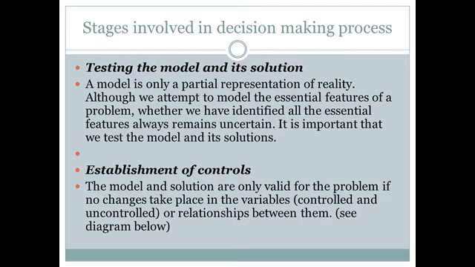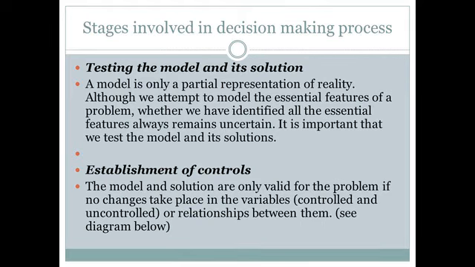The next step is testing the model and its solution. A model is only a partial representation of reality. Although we attempt to model the essential features of a problem, whether we have identified all the essential features always remains uncertain. So it is important that we test the model and its solution. Obviously, testing a solution would give us more accurate results.